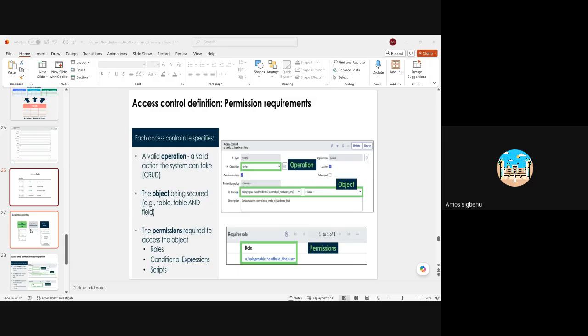An access control list is like what? It's a security rule that restricts users to access what? Tables, records, and fields. Now, the fact that I restrict you from being in a group, right? I can also allow you to be in that group. So it's just like a house. If you're knocking at my door and I don't let you in, first of all, you don't have access to my house, right? Now I give you access to my house.